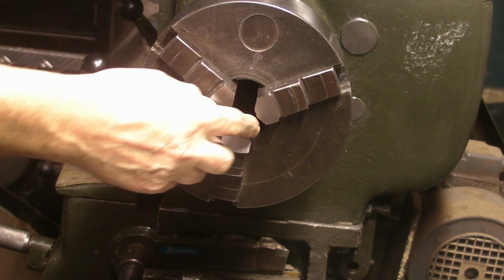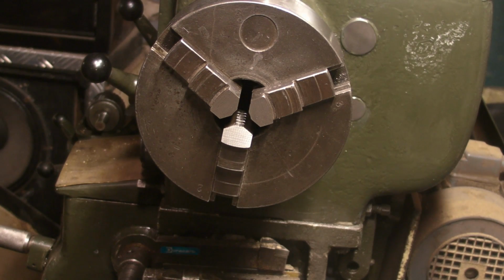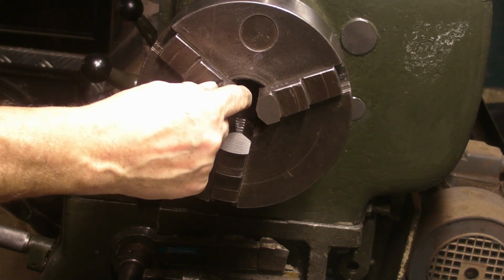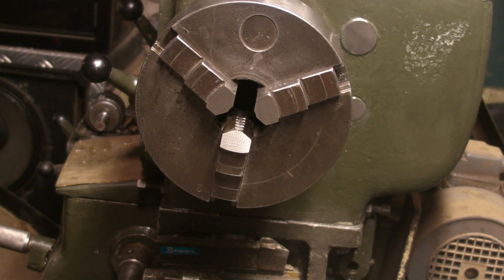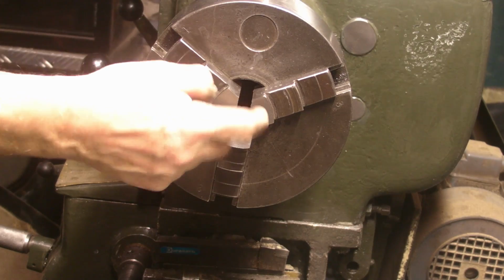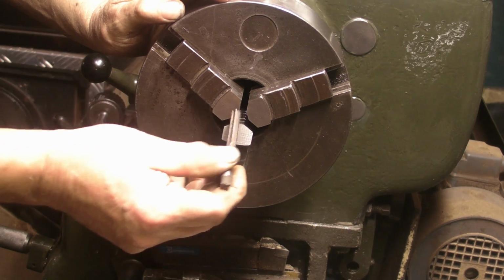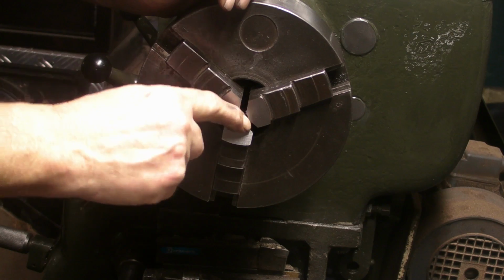I can see the thinking behind having them in the closed position and preloaded, because that's the position they'll be in when you put the workpiece in. I've also seen people putting three machined identical pieces in these chamfered parts on the jaws and then closing the chuck up, so it is preloaded in the closed position. I don't know. If I did make three identical pieces that went in the chamfers, close the jaws up, what about then running a correct size reamer down the centre of them? And then hopefully that would eradicate the bell mouthing.